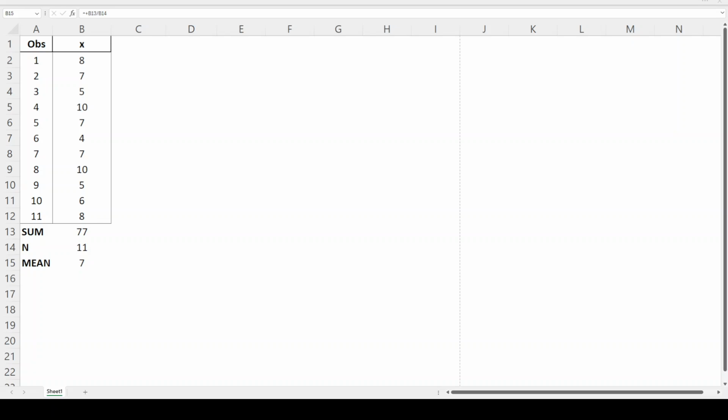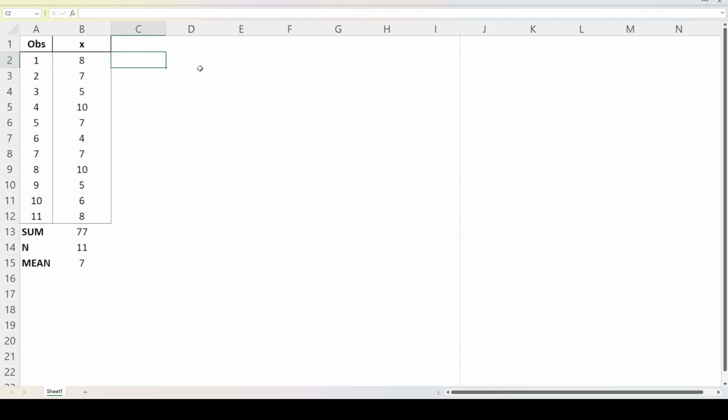Well, the next thing we want to look at is the median. You'll recall that with a median, we look at all of the values, we order them from smallest to largest, and then we choose what the middle value is.